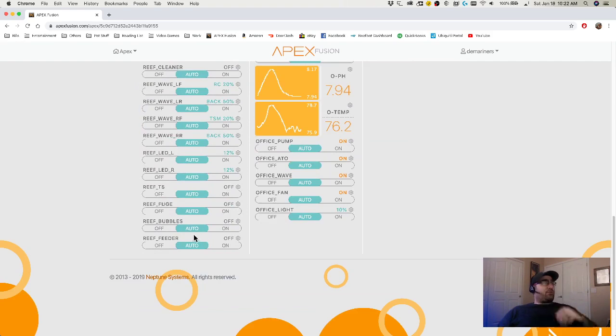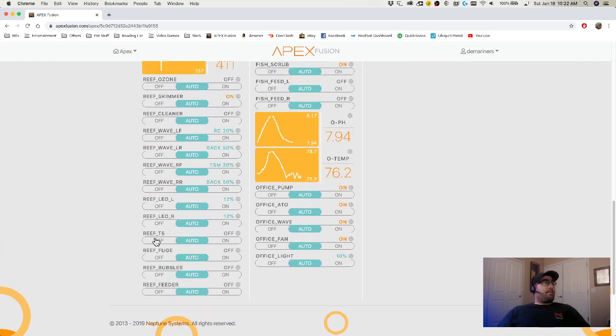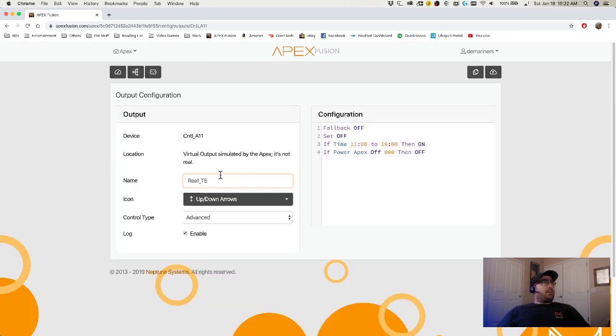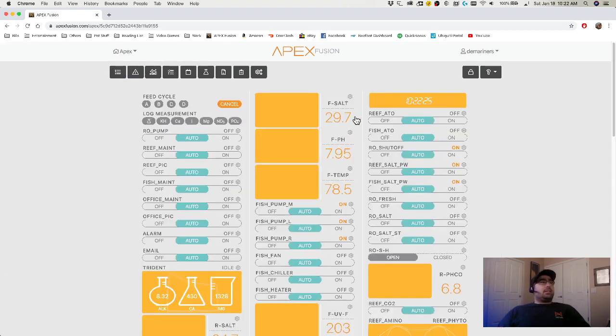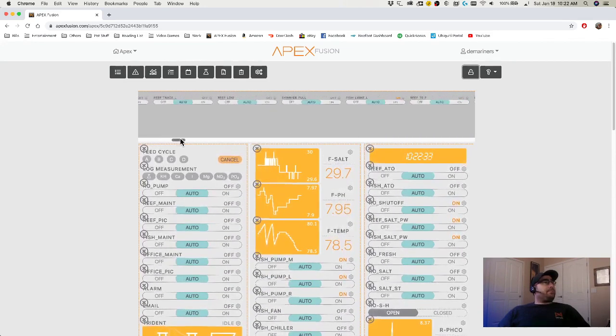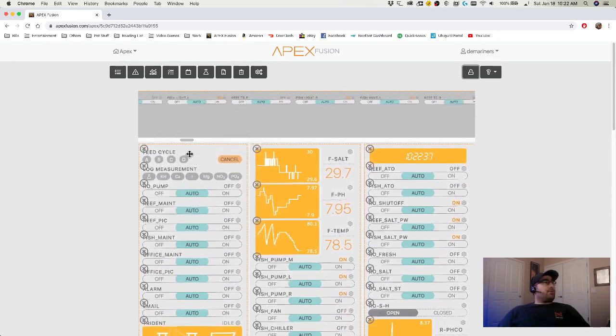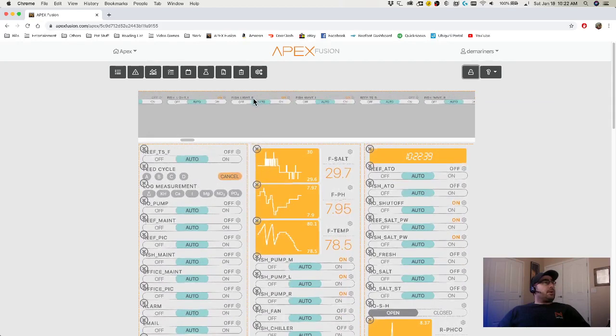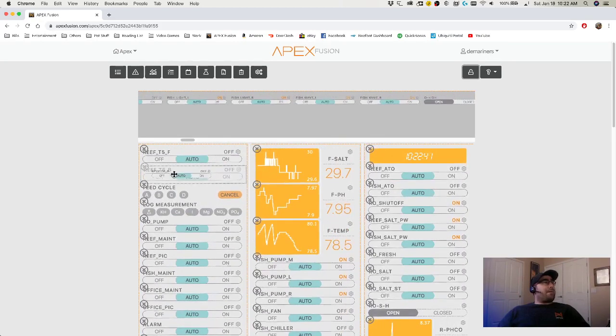So I have two T5 lights, and this is a virtual outlet. You could see the Reef T5 is a virtual outlet, and what I have it doing is when I go to my actual outlets for my T5, which are in here, I'll have to find them. There's quite a lot here. So there's my Reef T5 front, and there's my Reef T5 back.